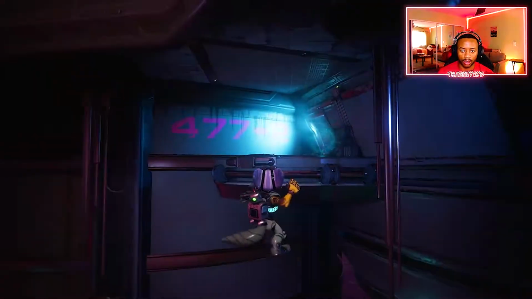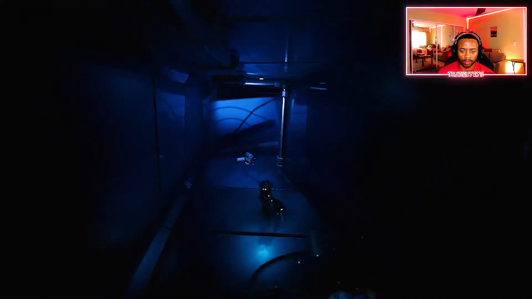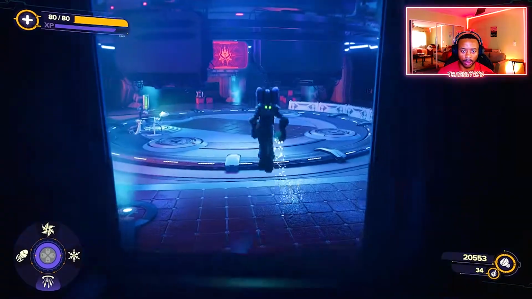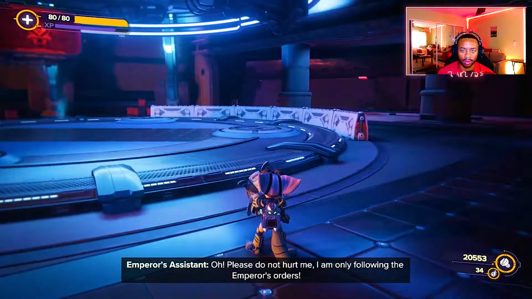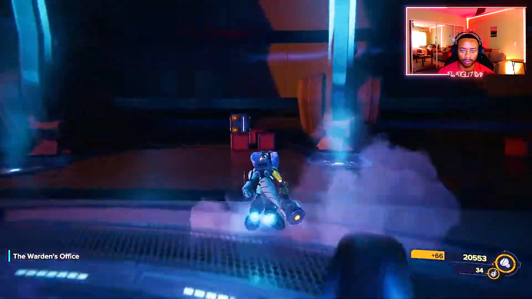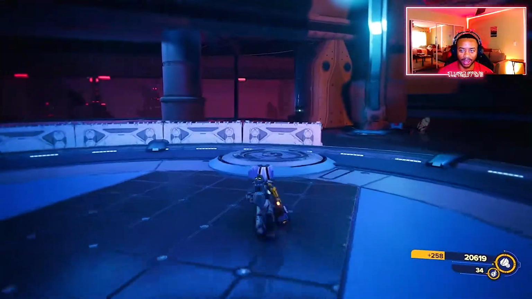Oh my gosh. What is this? A double trouble? That open access hatch. Almost there. Here we go. You guys already know what's about to happen. No, please do not hurt me. I am only following the Emperor's orders. Just stay out of my way. Grab this stuff while we're here. Woo-hoo-hoo! Holy. Did not mean to do that.